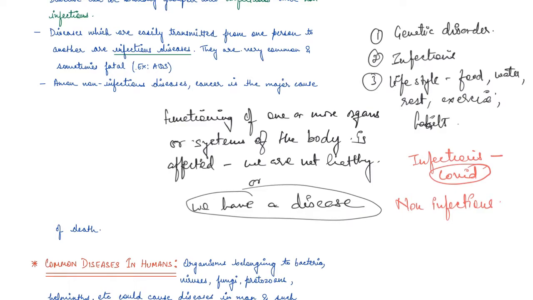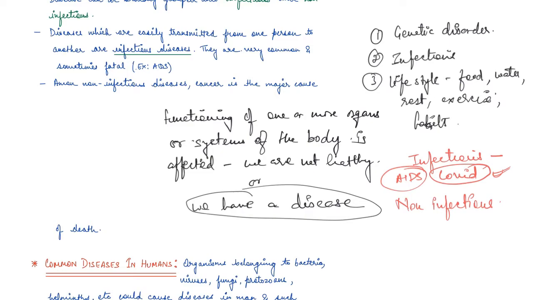So basically, infectious diseases are very common, and every one of us suffers from these at some time or the other. The normal flu that we have, the common cold that we have, is infectious, right? And some of the infectious diseases are fatal, like COVID, which is fatal, and that is why we are told to wear masks and take proper precautions, right? Other diseases like AIDS are also infectious and fatal. AIDS, again fatal, right?